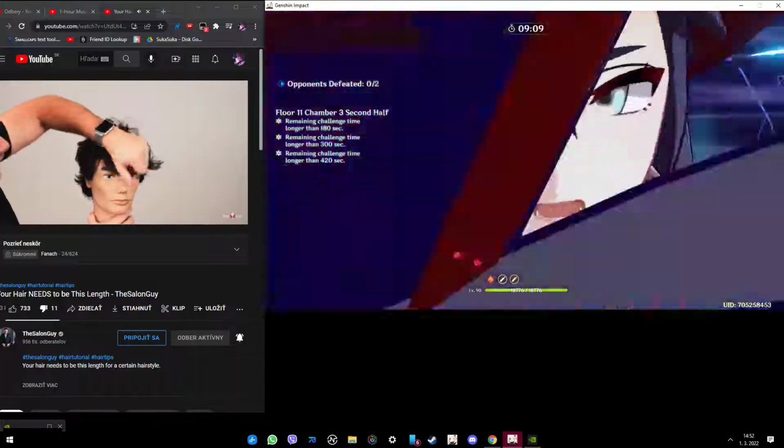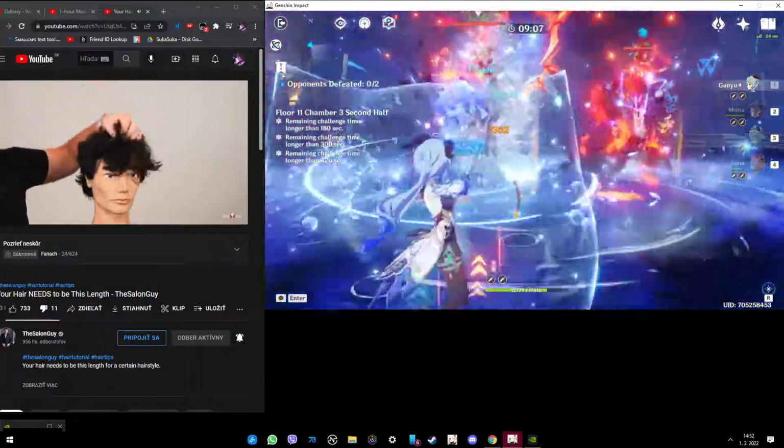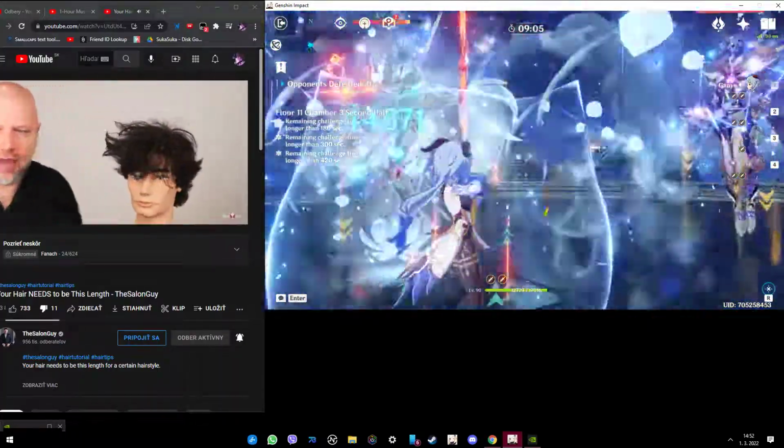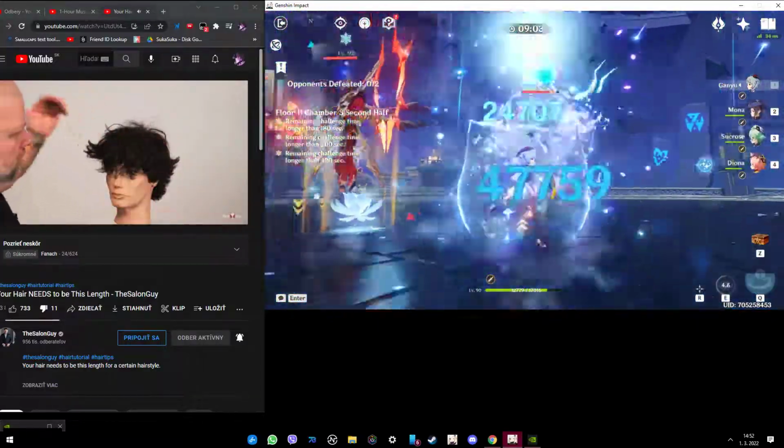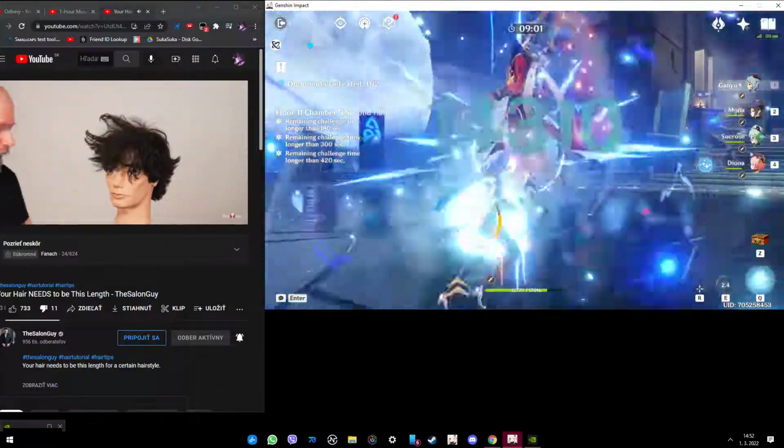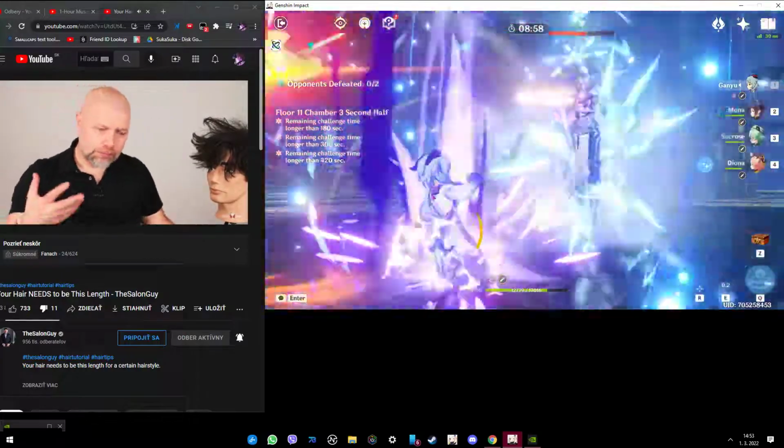And yes, I get it. There are people who just absolutely hate this hairstyle. It makes no sense to you. I get it. But there's also a group of people who love this hairstyle, want this hairstyle, and want to know how to get it. So the hair length needs to be right. You can see how long the hair is. I just want to demonstrate to you guys that there's a lot more to it than just having longer hair.